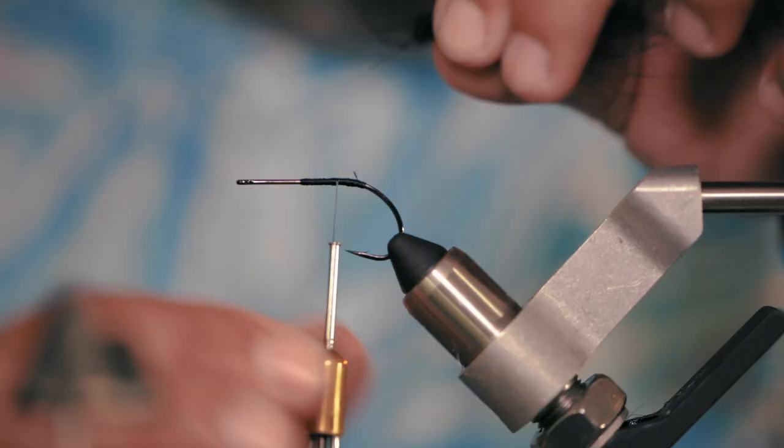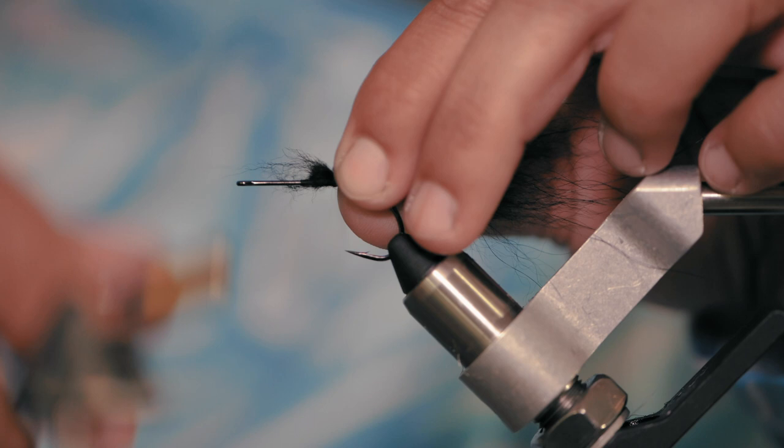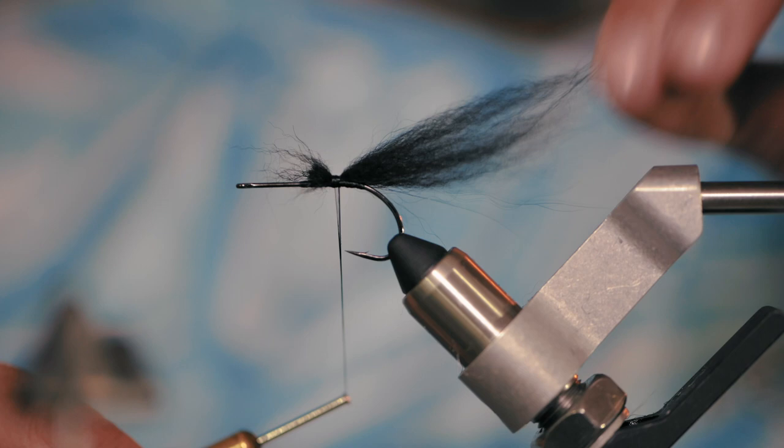You want that much fin raccoon — it's not a lot. You just want enough to dart through the water and give it some nice action. I like fin raccoon; it's hard to find but it has some really nice action in the water. Start with 4 or 5 loose turns, then cinch it down to help secure it and stop it from spinning on the hook.